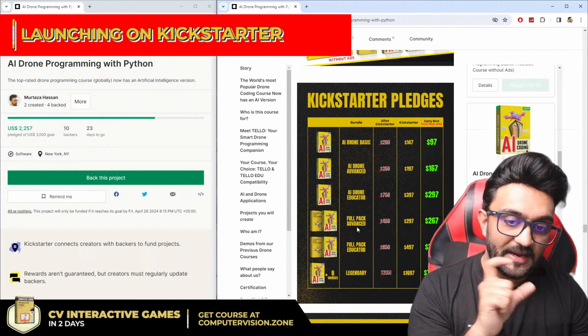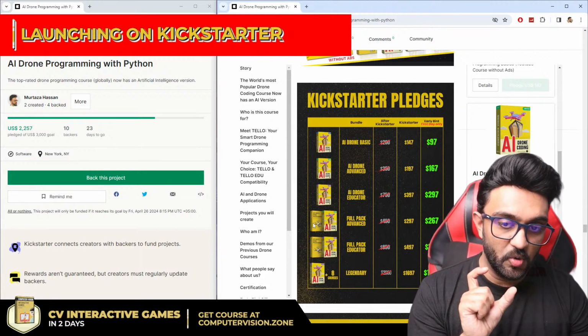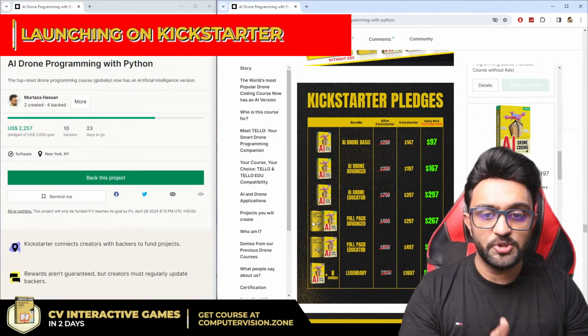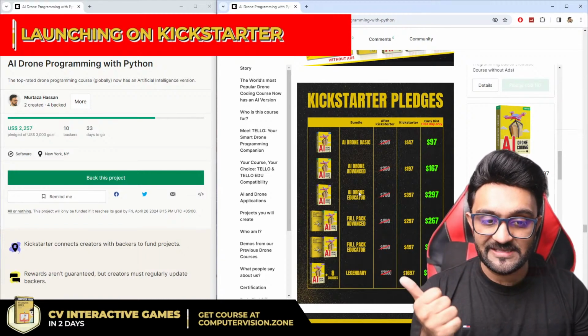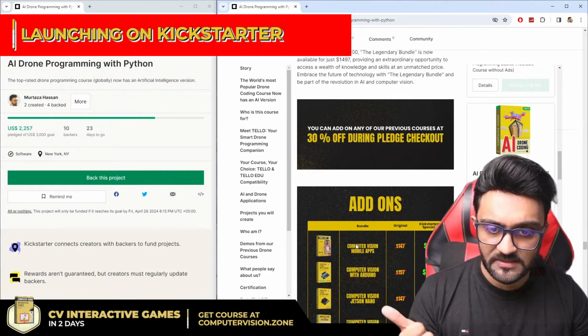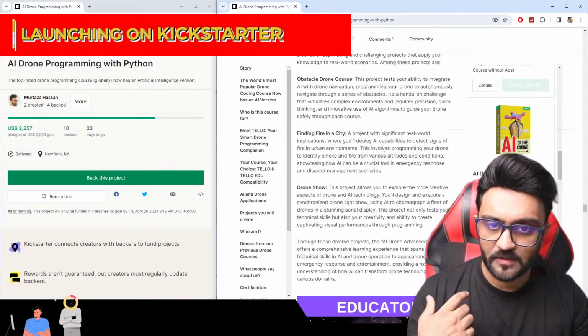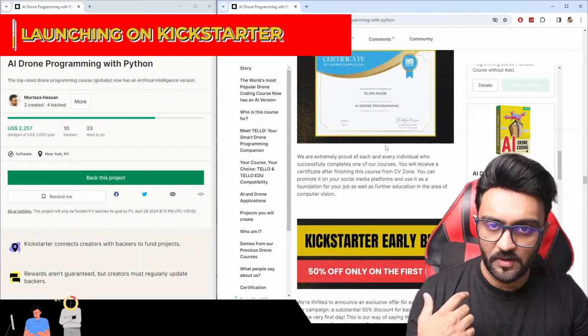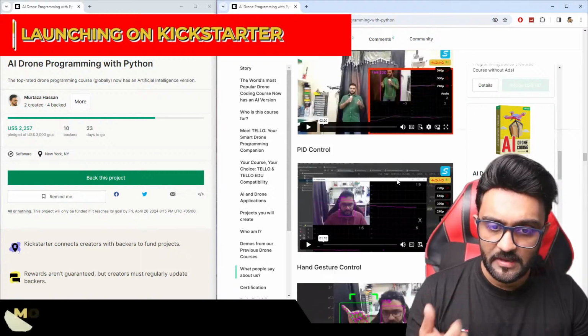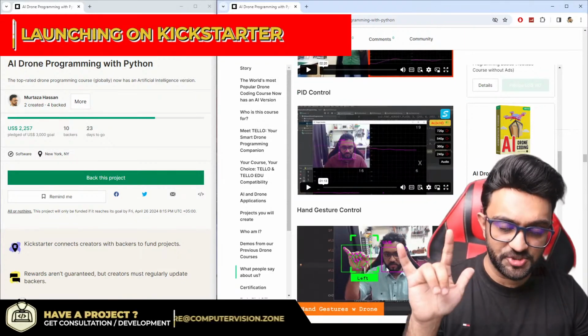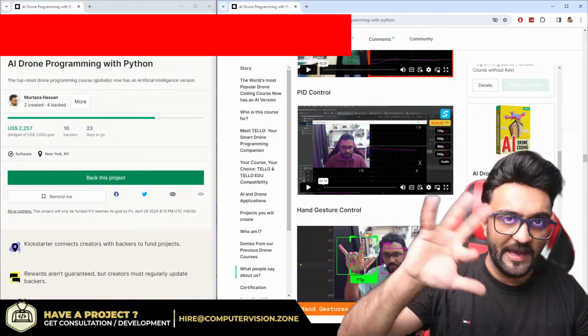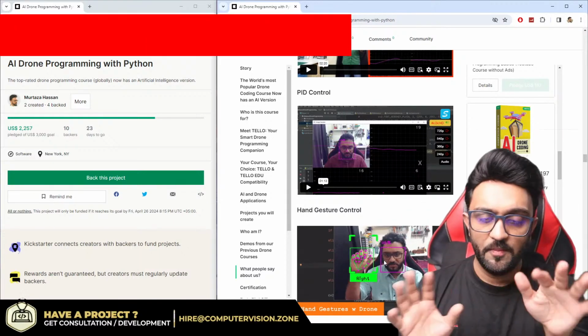The full pack Advance has another course that was launched 2 years back, which has different projects like hand gesture control. You can do hand gestures to flip a drone and move it around.